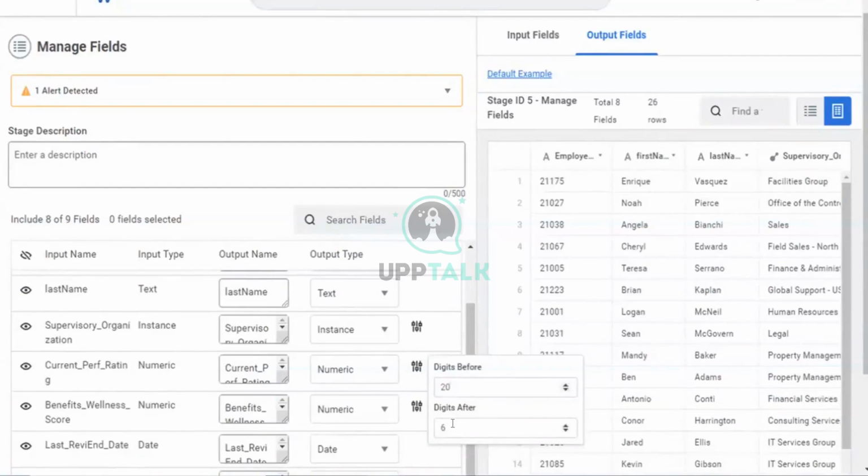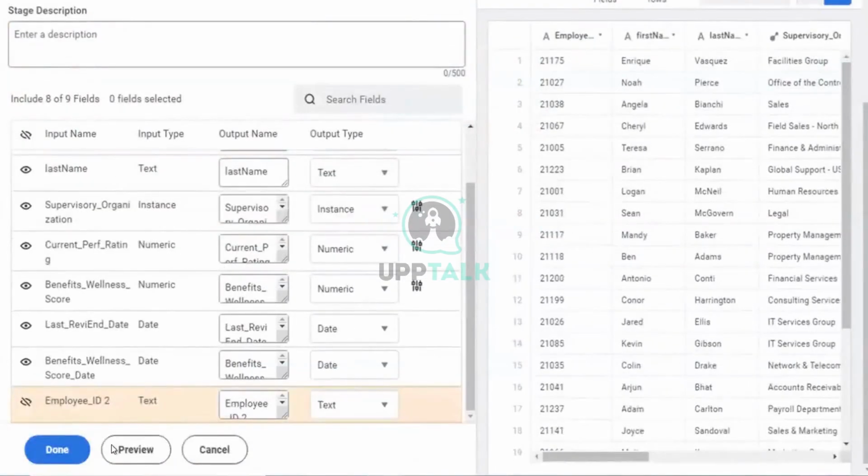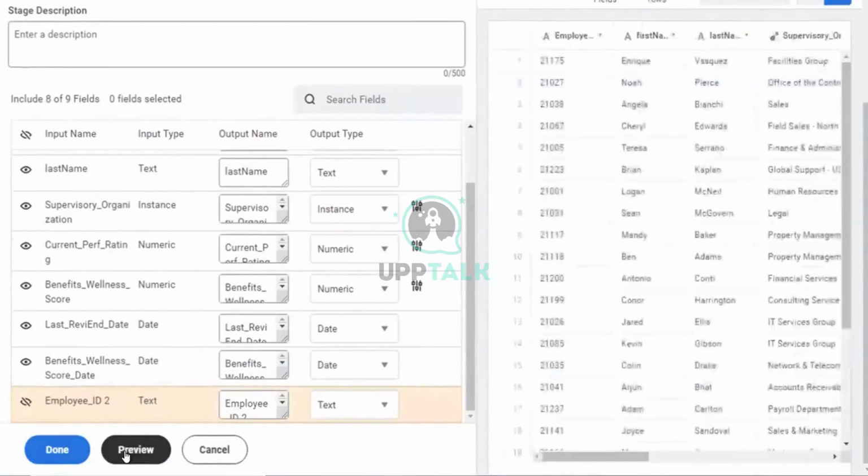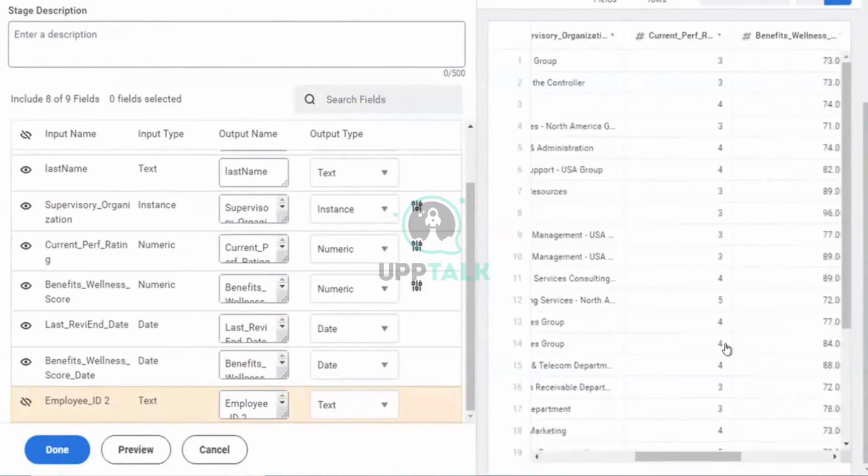You just need to reduce the digits after. You can make it 0, 1 or 2, whatever you want, and then you can see the preview. Then scroll and see whether the changes you have made are as you expected. Then you are fine and you can save it.